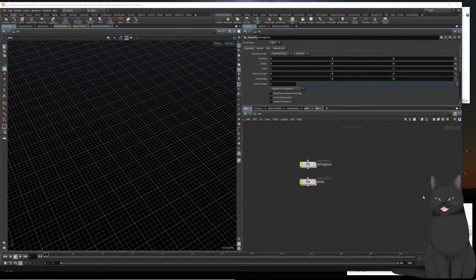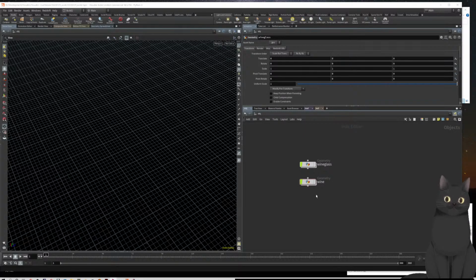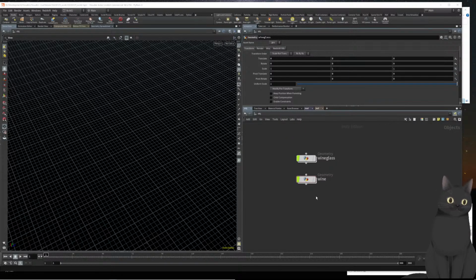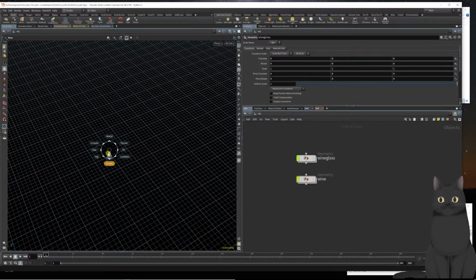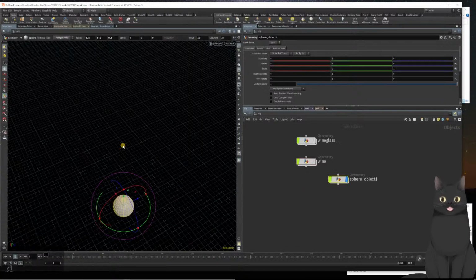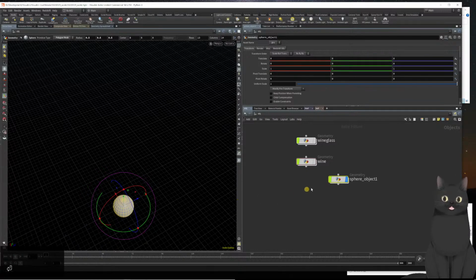In part 2, we're going to model the bullet that will be used to smash the wine glass. Start by bringing up the radial menu using the C key and going down and getting a primitive sphere. Press Enter to place it at the origin. And spacebar H to close in and look at it a little bit more closely.